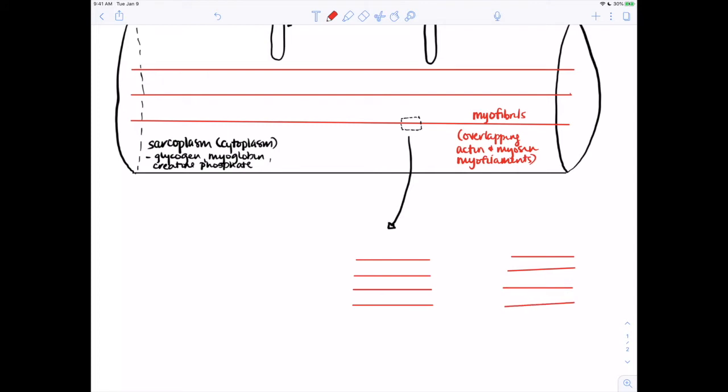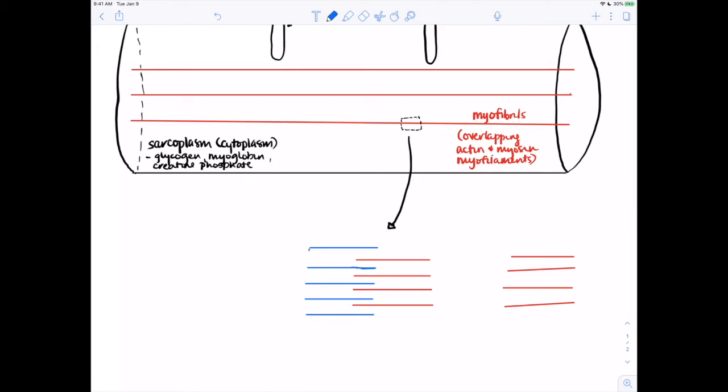Nice. And then overlapping these, you have your actin myofilaments. I'm just going to arbitrarily choose blue over here. So I'm going to draw some actin overlapping like so. There we go.